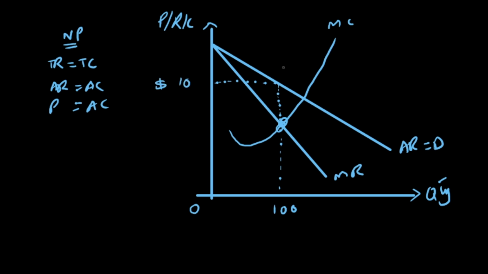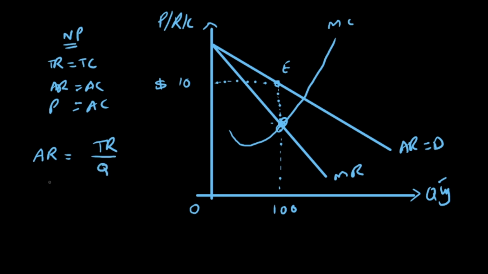So price is $10 and quantity sold is 100 units. Now to satisfy the condition of normal profit, we have to draw an average cost curve, and the average cost curve should be placed perfectly. We cannot find the price at this point where marginal cost cuts marginal revenue. Rather we have to extend it to the average revenue, because average revenue is always equal to price.